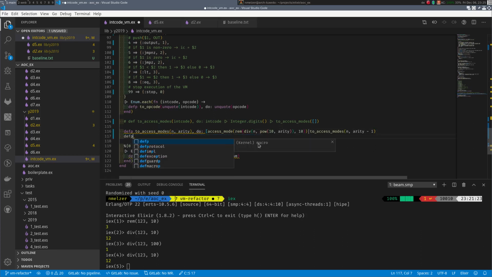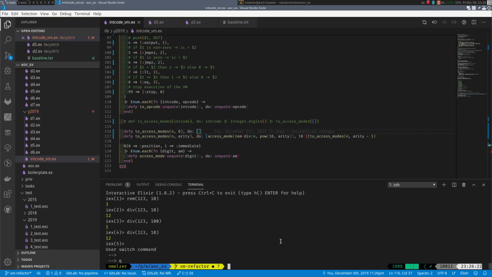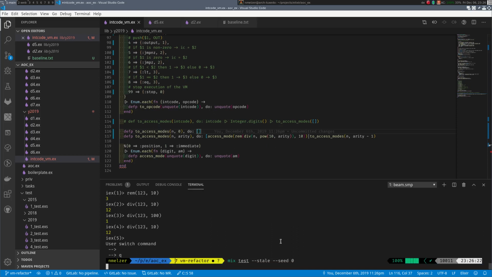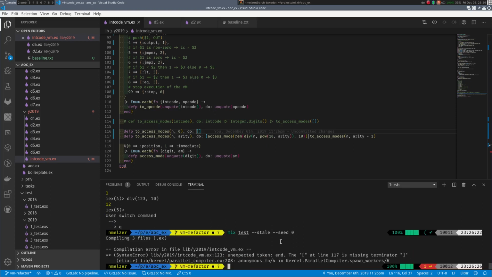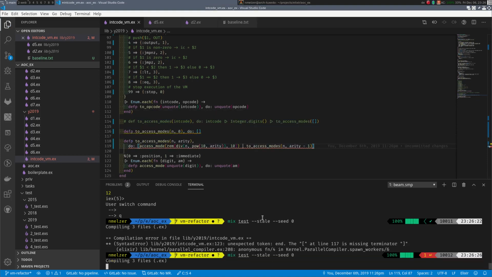So as soon as we reach an arity of 0, we can do the empty list, and I like to have it first. Yeah, so fail C0, unexpected token. Yeah, okay, I have not closed that one. Yeah, something's wrong there.